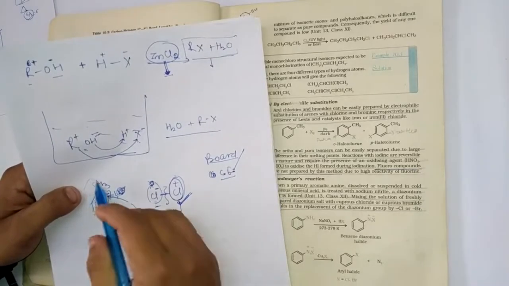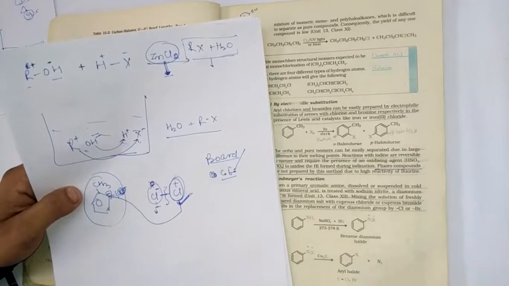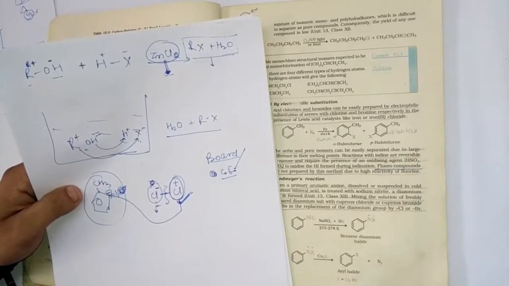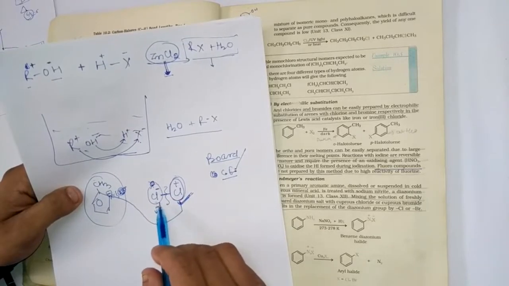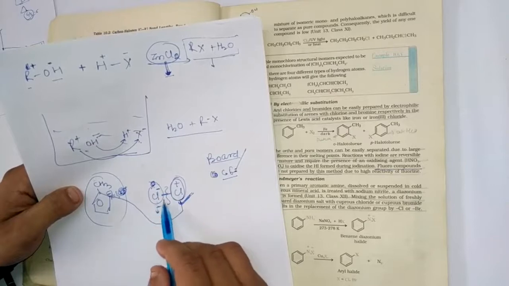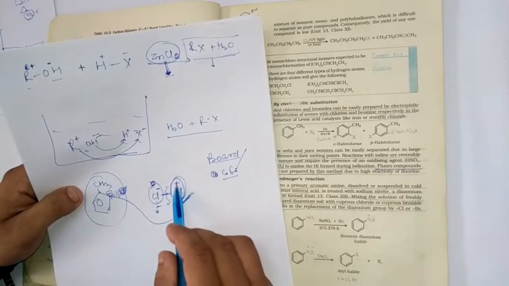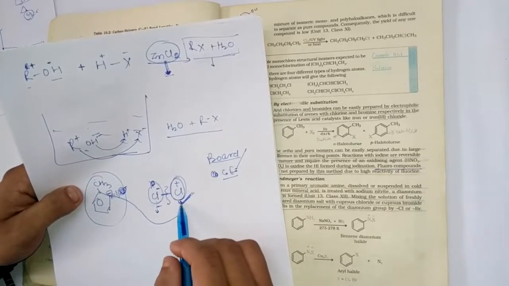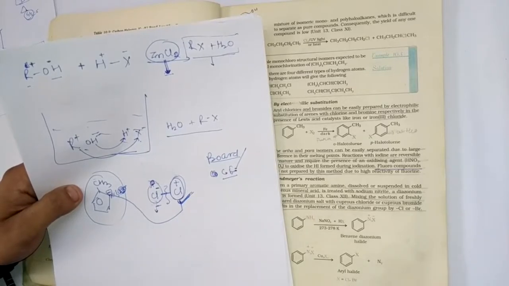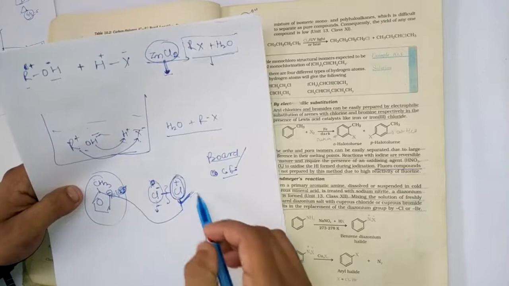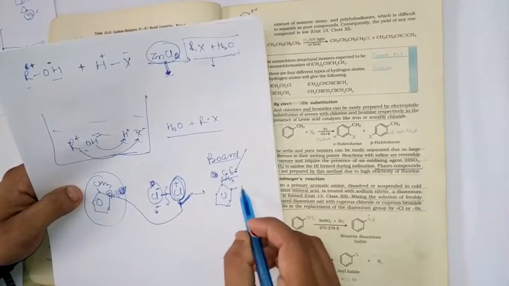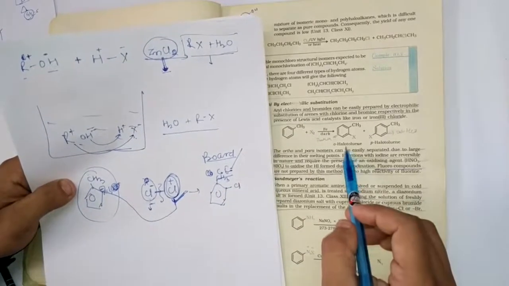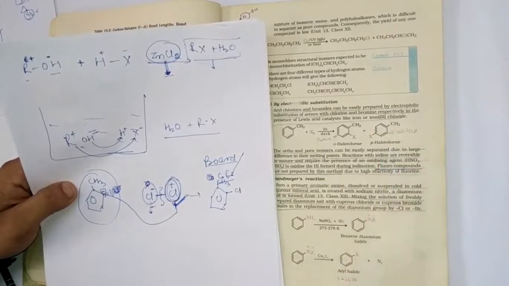Another reason: benzene is a very stable compound, so Cl minus and any arbitrary compound is not going to break this bond. Cl is electronegative, so after breaking it should have a negative charge, but it is unsatisfied because it has some positive charge. That is why it has more energy and can orient randomly. So this is the reacting compound, and this is the final product. This question has been asked many times in competitive exams. So we are getting ortho and para as the major products.